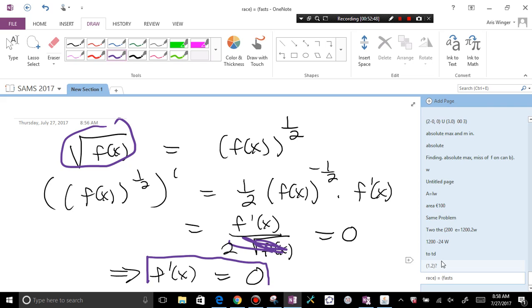Oh, it's for any increasing function, right? So it's because the square root's increasing, it preserves largeness, right? So if the square root function is going up, then if your function is getting bigger, the square root gets bigger. So it preserves the order of things, right? So that's true for the square root, that's true for the cube root, that's true for any root because they're all increasing, right? And that's true for the natural log. So if you wanted to maximize the natural log of f of x, you should just look at f of x. Right?